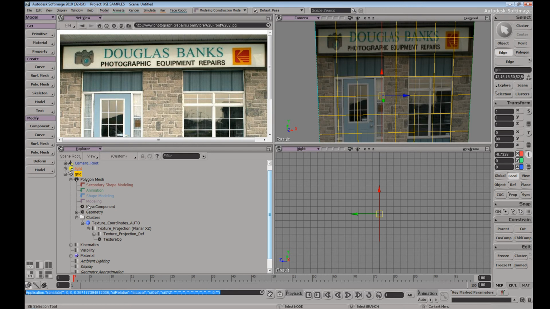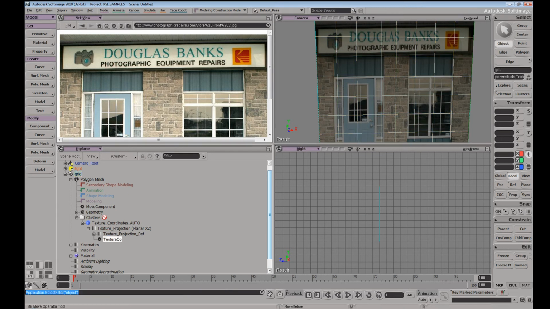And it is. So if I take my texture operator and drop it above my move component, you're going to see that the edge now moved more or less where I would want to position it. And the texture remained the same. So that's a pretty useful behavior, but going back and forth isn't really that productive.